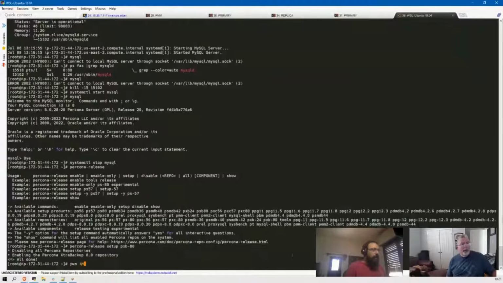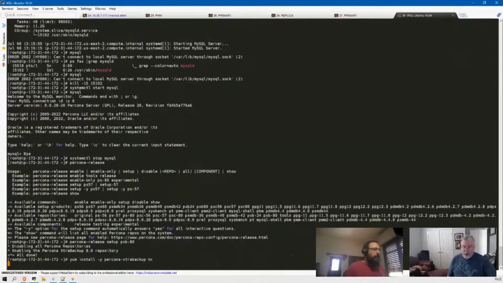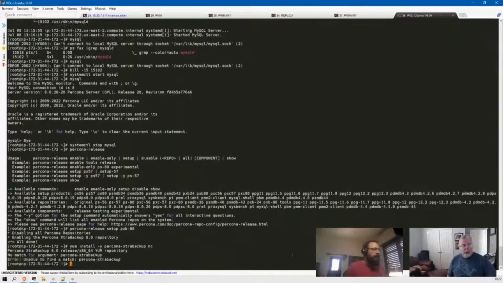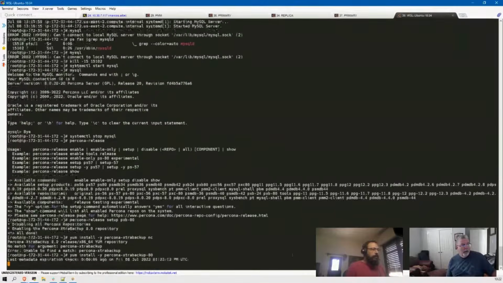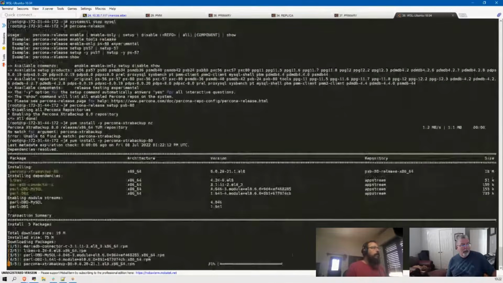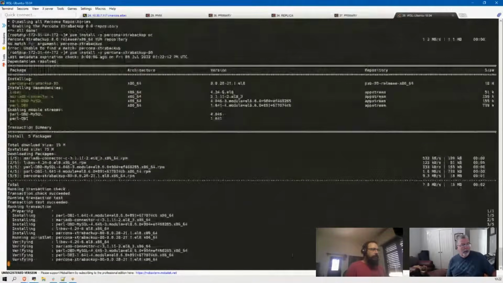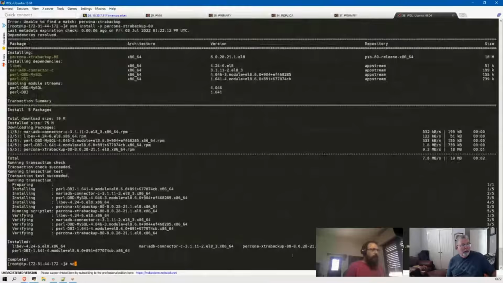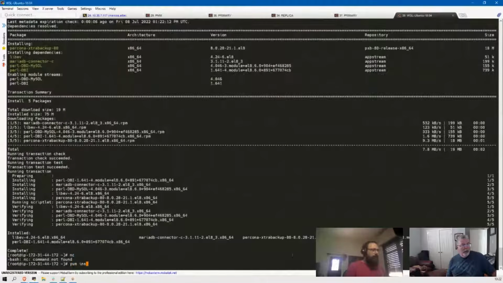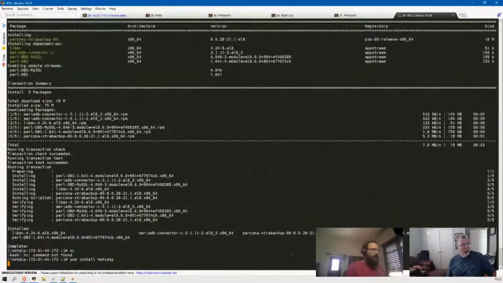Go. Now I can do yum install percona-xtrabackup. I also want netcat. It's available just like that. So, yum install that. Stop.